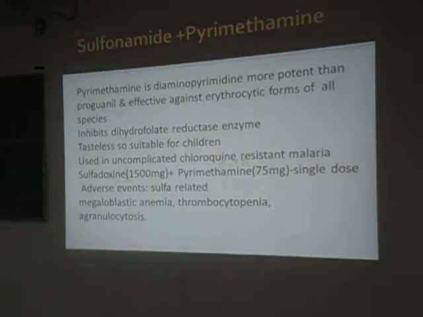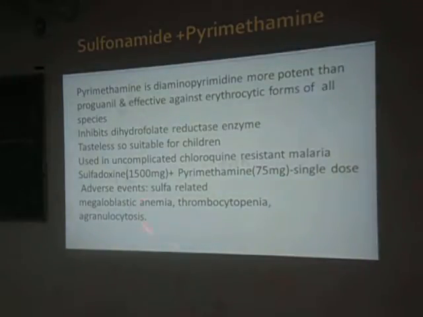Here, the plus point is that they are tasteless compared to chloroquine, which has a nasty taste and always causes nausea or vomiting. So it can be used in cases of uncomplicated chloroquine-resistant malaria. The dose here you need to remember is 1:20. You can see the dose difference. Then you need to remember the concentration. The double will be 150 milligram, so 150 to 1500, that is 10 times. That means we are using 1:20.